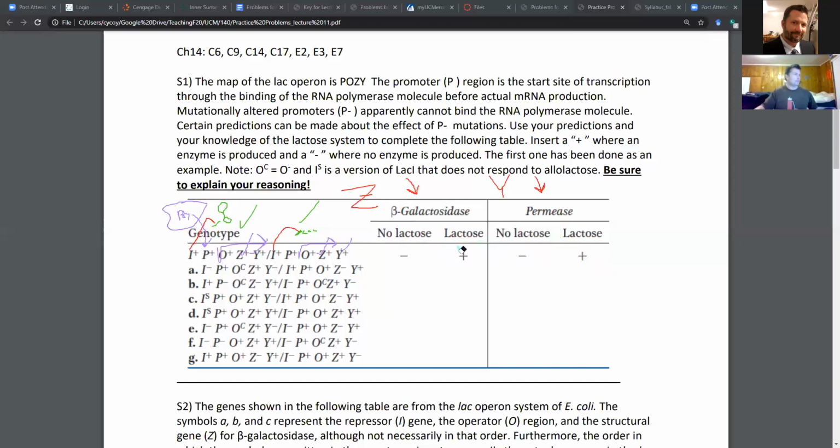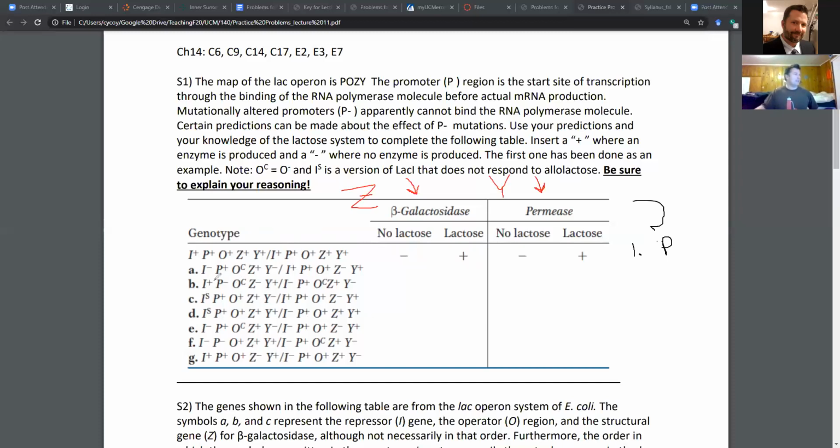Okay. And so for each one of these, you basically have to figure out, do they work? What is the outcome here? And so here's a couple hints. The first thing you always want to look for, right? What is the question we're asking about? The question is, do we have transcription? Well, what do we need for transcription? You have to have a polymerase. So the first place to look, number one, you want to look at the P. You want to look at the polymerase.